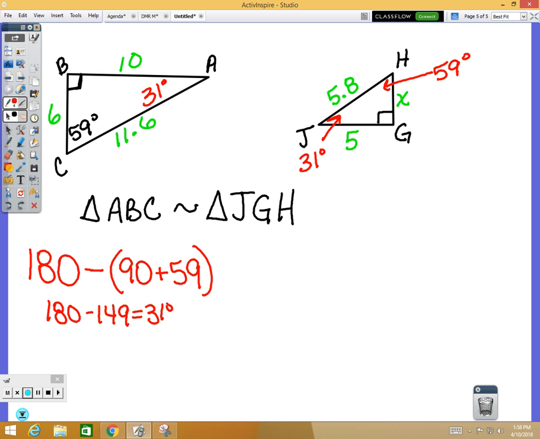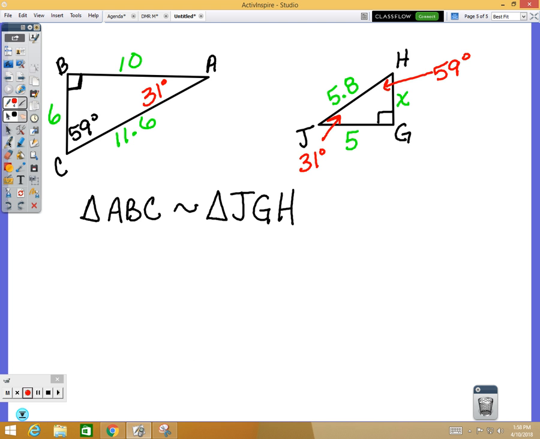Alright, so now we know all three of our angle measurements, so we can move on from that. So let's talk about our side lengths. Our side lengths is where we use our proportion. Now I'm going to get rid of this work so I have space. So I'm going to choose two sides that correspond to each other. I'm going to go ahead and choose AB. What corresponds with AB? JG, yes. So AB is this. JG is this. So you can see how that could have been confusing if we didn't look at these letters down here. That helps us out a lot. So let's put AB on top and JG on bottom. AB is how long? 10. JG is 5. So there's our first ratio.